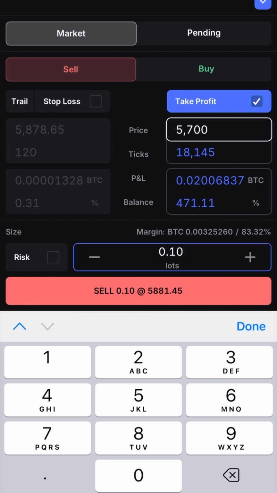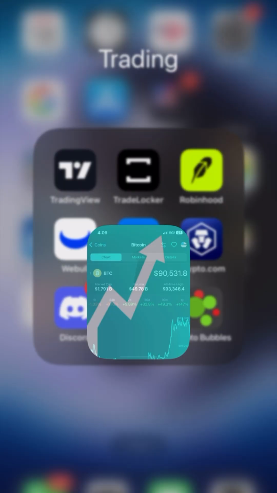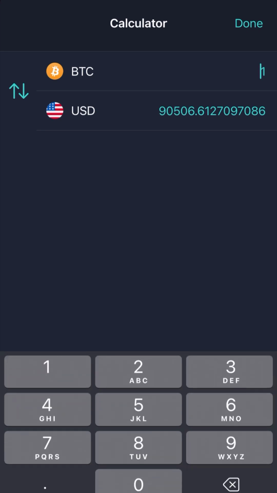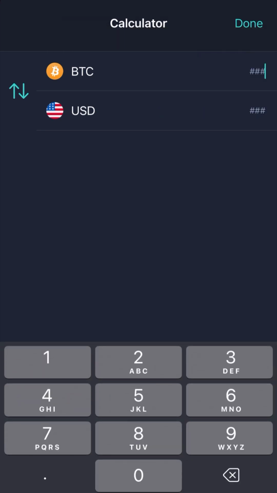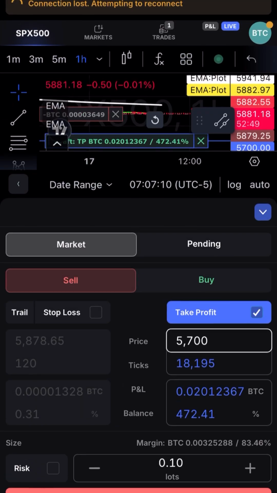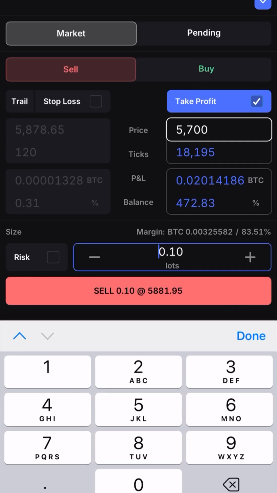So you doing this at 0.10 instead of 0.01, and that same move, which is just a $1 difference, is going to give you 0.02. So what is 0.02 right now of Bitcoin? Bitcoin's been going up, so that changes over time. But 0.02 is $1,810 right now. And that fluctuates over time.